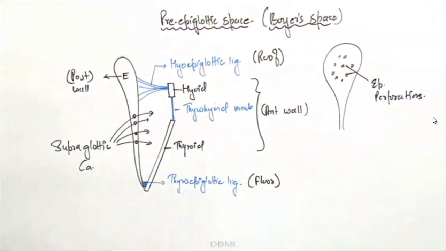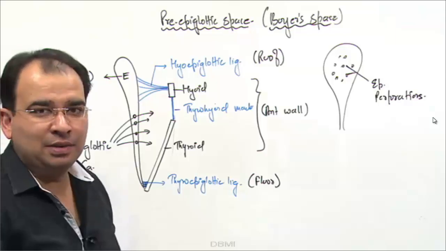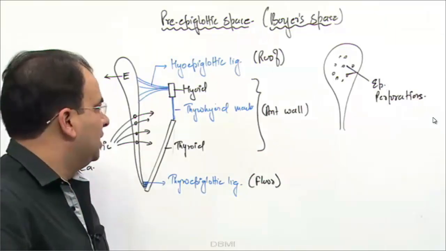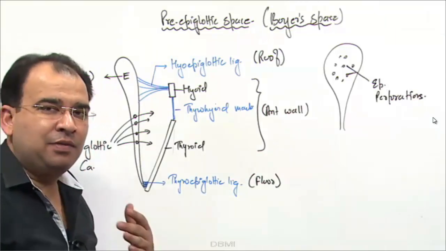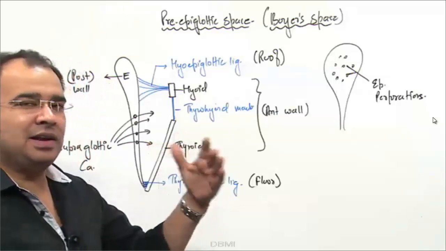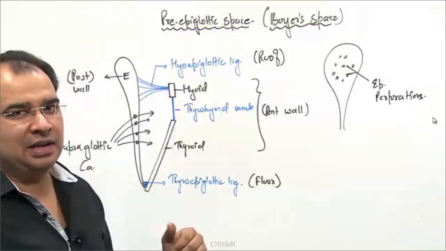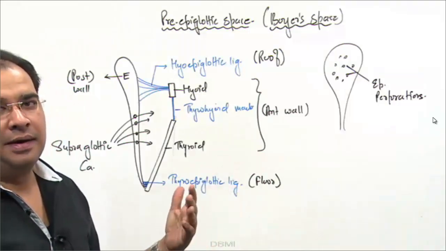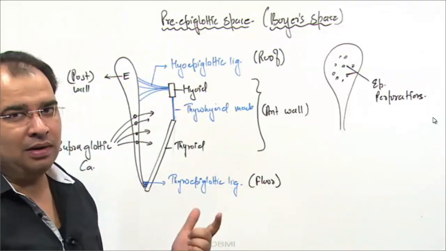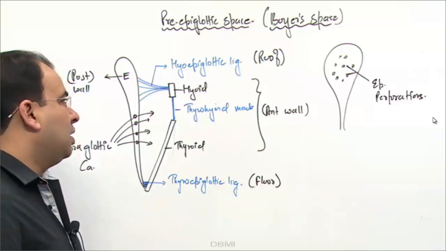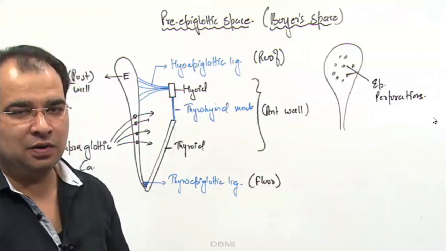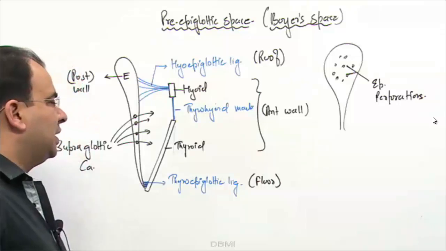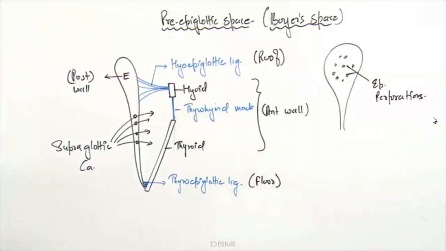So this is all about larynx. We don't have to talk about the nerve supply, which we already discussed in the cranial nerves. We said mucous membrane above the vocal cord is supplied by internal laryngeal nerve and below is by recurrent laryngeal nerve. And all the muscles of larynx are supplied by recurrent laryngeal nerve except one. Which one? That is cricothyroid, which is by external laryngeal nerve. This we already discussed yesterday in the cranial nerves. So we know about the nerve supply of the muscles and the mucosa of the larynx.